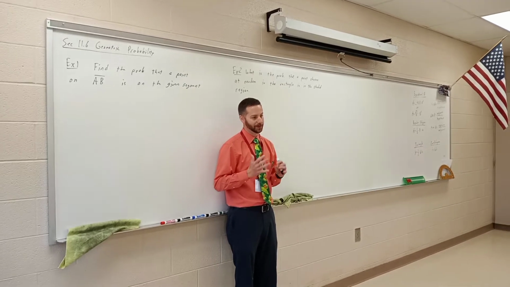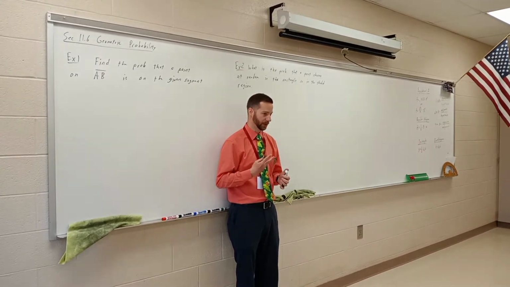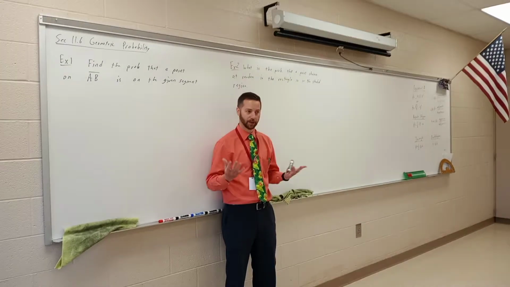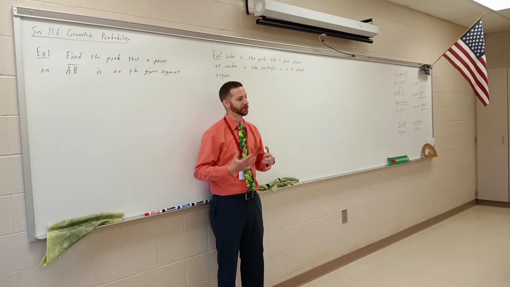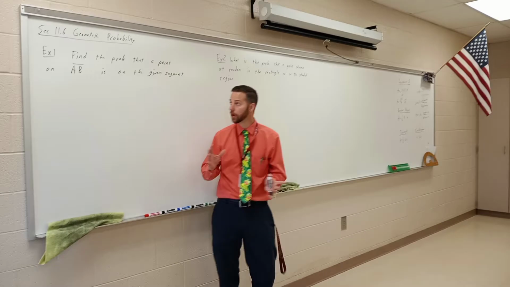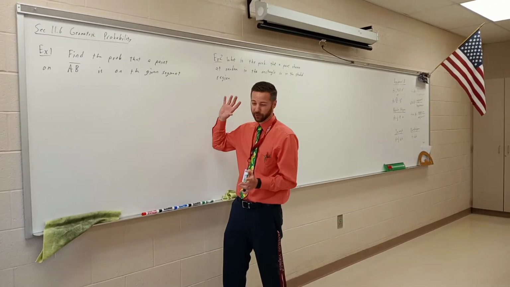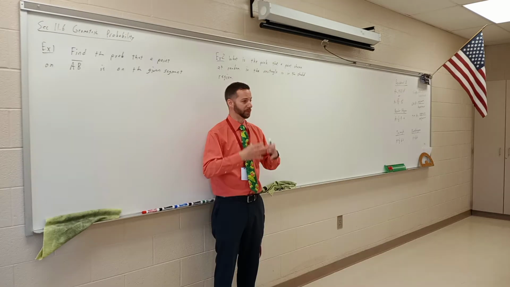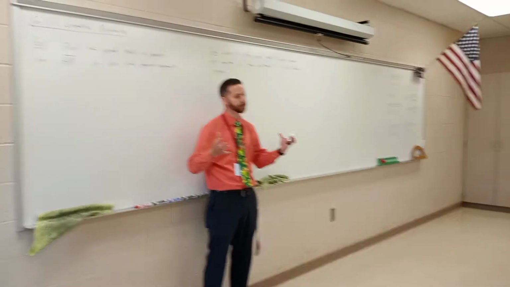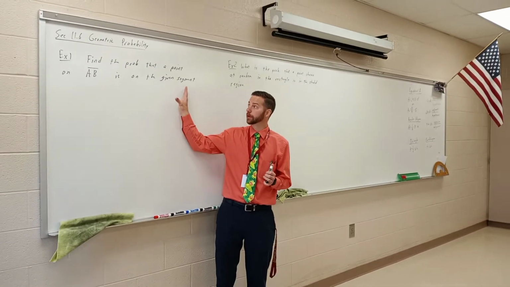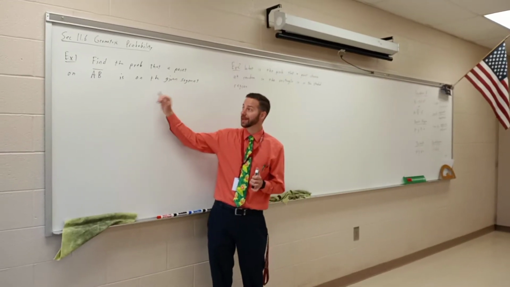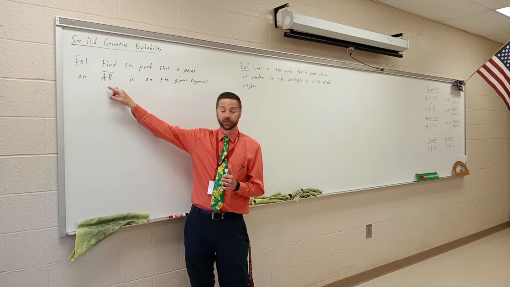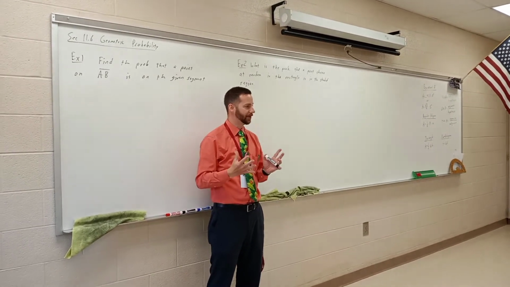And so it's basically going to come down to two scenarios we look at today. We're going to look at probability in terms of length, and we're going to look at probability in terms of area. So basically what we're going to do is just replace the word outcome in that probability formula with the word length or the word area. So for this first one here, we're going to look at the probability that a point is on a given segment, given that we know it's on a certain segment. And this is going to all have to do with length.